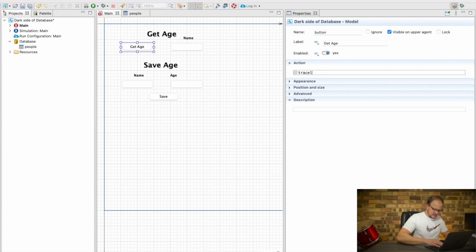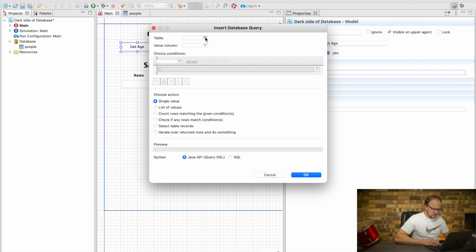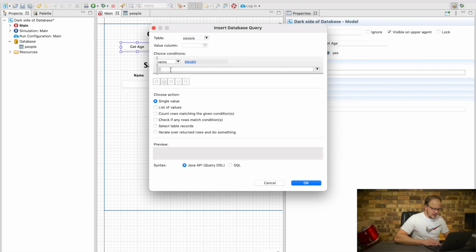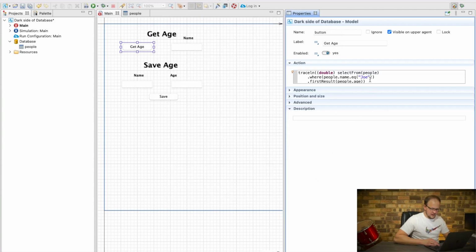So I'm just going to traceln it, and the function I'm going to use is the database query. So from this table people, where the name equals Joe, I want to get the age, and I just want to get the single value. Okay, great.